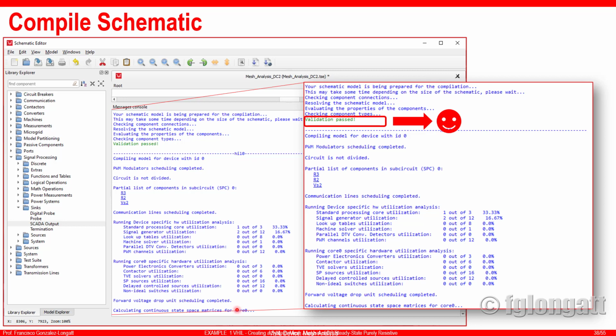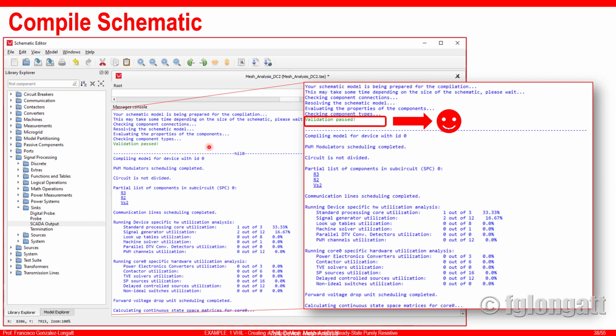As you can see over here in the message console, there are several lines, to be honest. There are several lines indicating different options and different percentages and so on. To be honest, that information is extremely important, but in this case, we are running a very basic model, and that information is not critical.